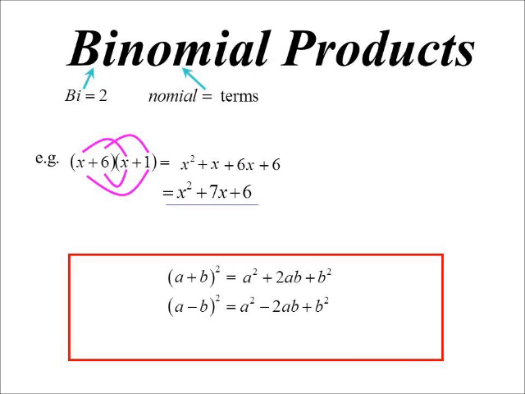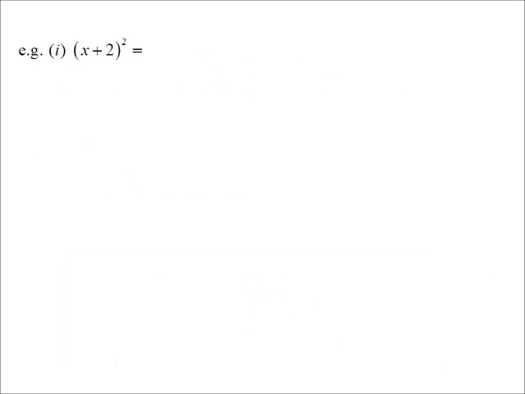And of course the other classic one we have is the difference of two squares, which always turns out to be a squared minus b squared. So obviously that makes life a lot easier for us doing things that way. So x plus 2 squared. Now, of course, you don't write this line down. I would think we're past that stage. That's more what's happening in your head.